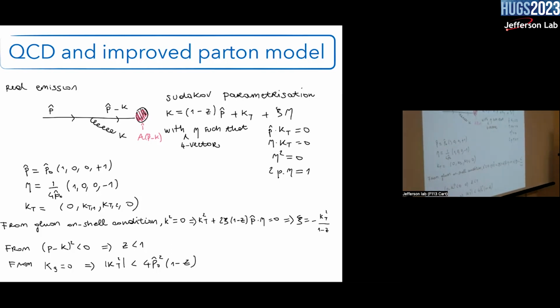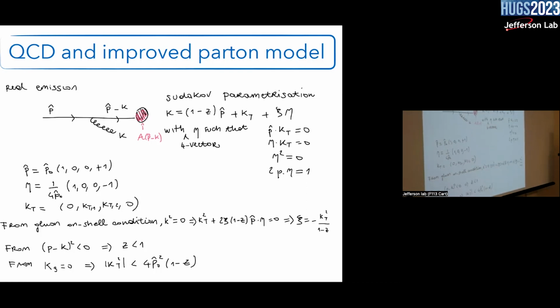But the beautiful thing is that whatever I say here, and that's a crucial thing, doesn't depend on what happens at the level of the interaction. So whether here I have the scattering with the photon like in DIS, or whether I have a scattering with something else, everything I'm doing up to the pink bubble is totally independent, okay? Keep it in your mind because it's a crucial thing of factorization, okay?